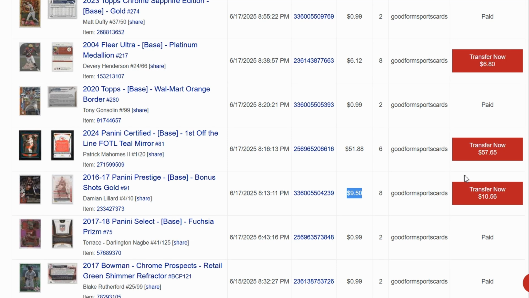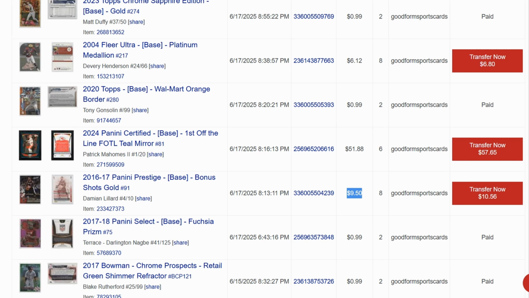A DeVry Henderson Platinum Medallion certainly is low demand. That probably has a very, very small niche of buyers that would purchase a card like that. So that one can really come home anytime. So knowing that I don't really need any urgency with these, there's no reason to pay for any kind of convenience or expediting, so to speak. So I would naturally pay for this with my COMC credits.